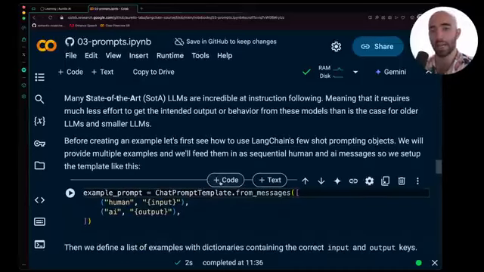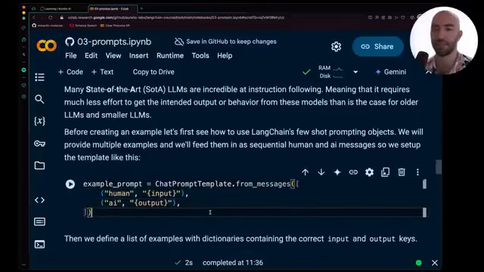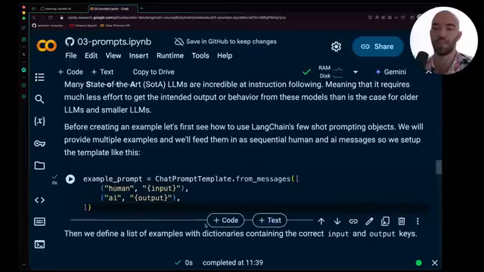So the idea behind few-shot prompting is that you are providing a few examples to your LLM of how it should behave before you go into the main part of the conversation. So let's see how that would look. We create an example prompt, so we have our human and AI, human input, AI response.